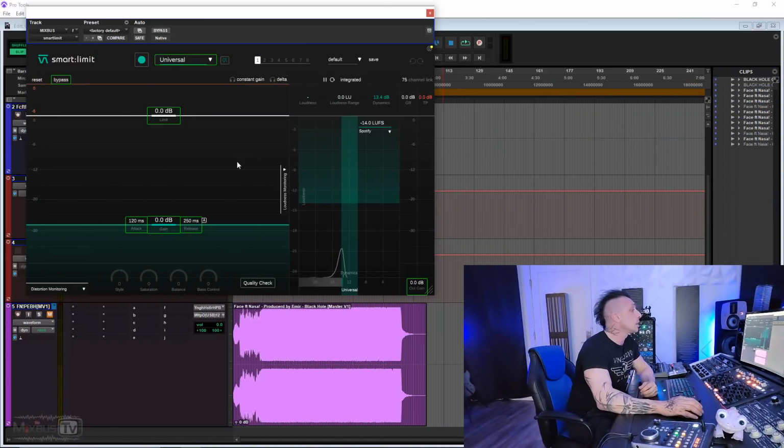Here I will tell you what I like about this plugin and what I don't necessarily like about it. But one thing that I can say right off the bat is this plugin is pretty impressive and it might actually be the new king of mastering limiters. Let's take a look. We have the Sonible signature green and black GUI, which is resizable, which is always useful.